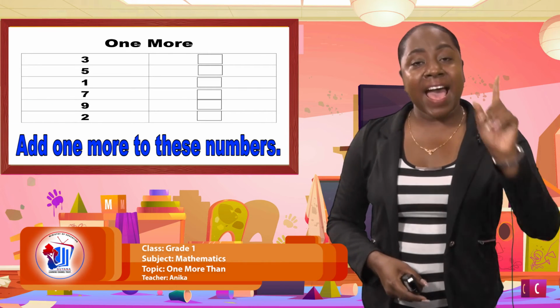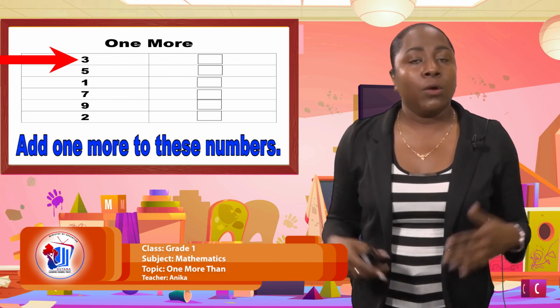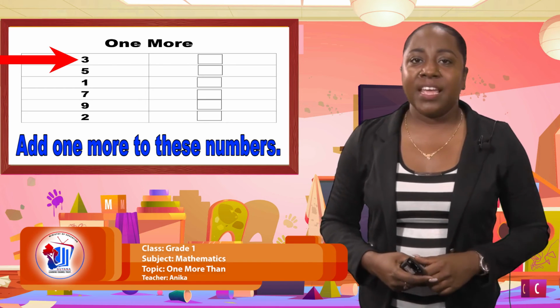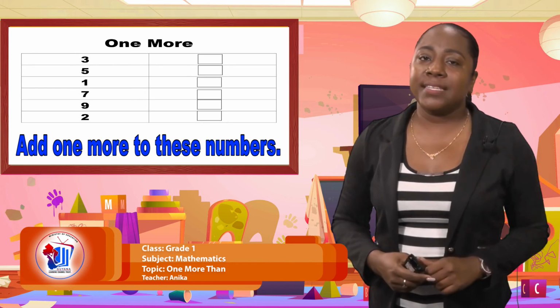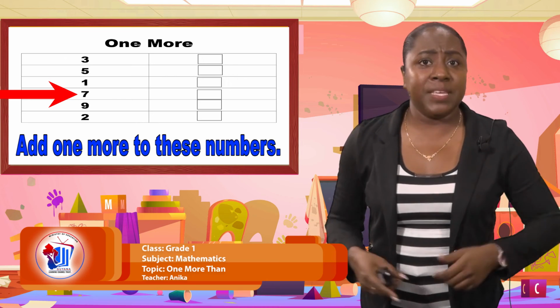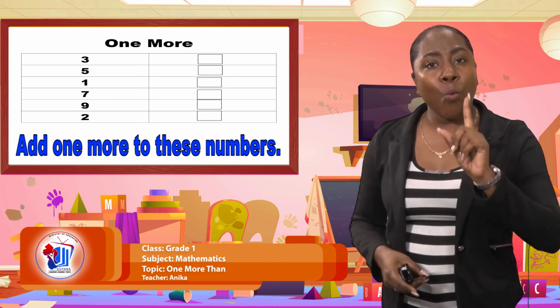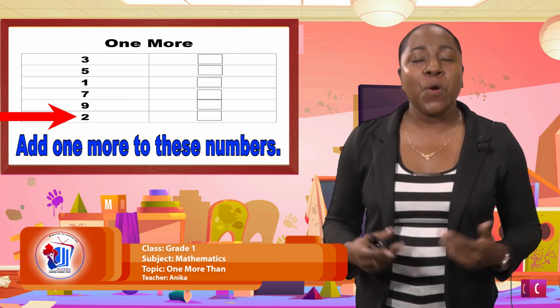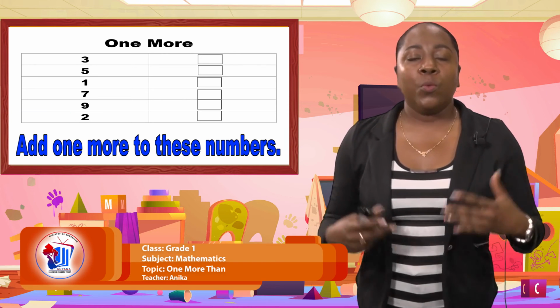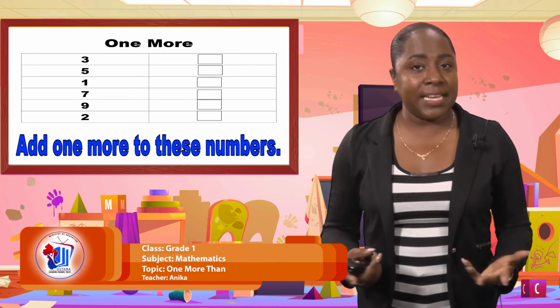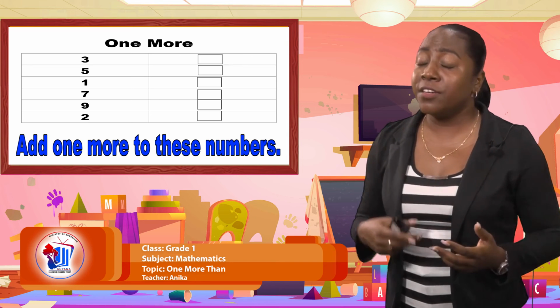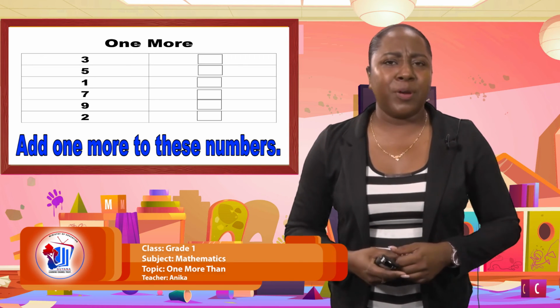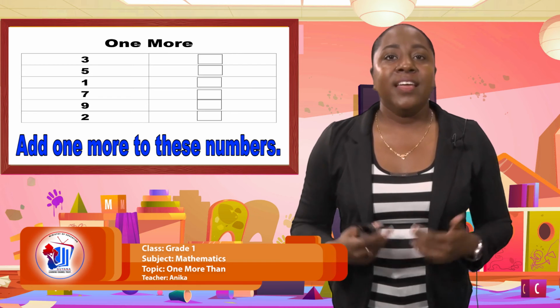Now, if I add 1 more to the number 3, what would be my answer? If I add 1 more to the number 7, what would be the answer? If I add 1 more to the number 2, what will be the answer? When you find your answer, I want you to take your book, show it to your mother, your father, or maybe your big brother or sister.